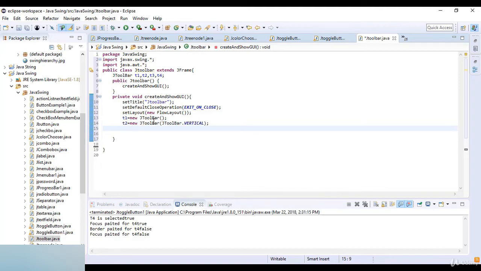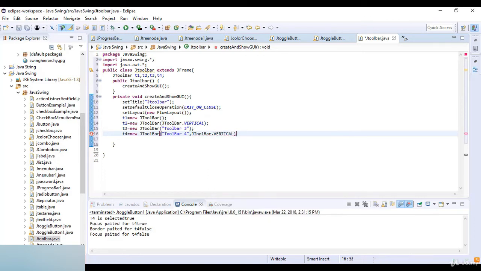So I just set toolbar number 2 as vertical. Then toolbar number 3, and here I just write toolbar 3, then T4 is equal to new JToolBar, and here toolbar number 4 and JToolBar.VERTICAL.